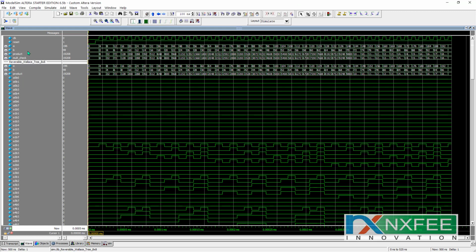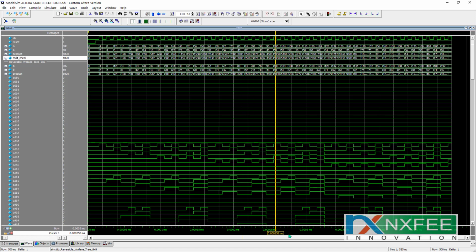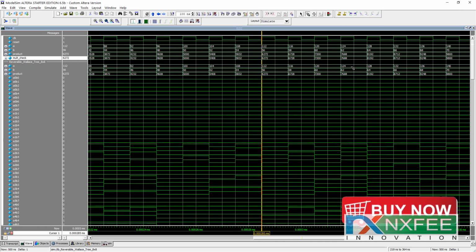The multiplication output of the simulation is given here: A, B, product and multi-check. You can move the cursor and check anywhere, comparing the multiplication check value, the exact value, versus the output of the multiplier. It will be accurate values only.